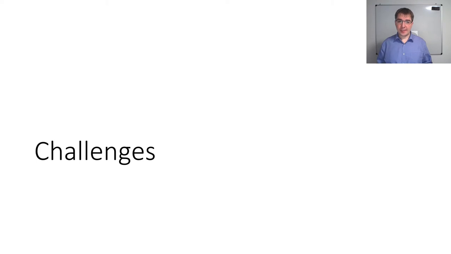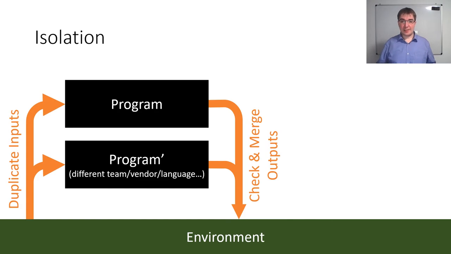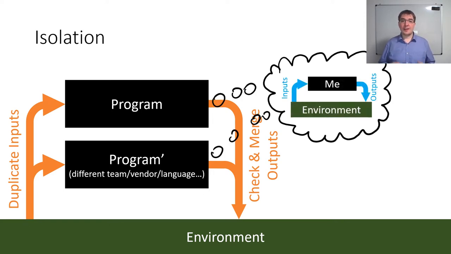Differential monitoring does come with challenges that we believe are interesting to the runtime verification community. The first of these is isolation. The key issue here is that we want to keep up the illusion to both the environment and the programs that there is only one instance of the program running, not several. So each program thinks of itself as directly interacting with the environment. The problem is that a program might expect to see the effects of some of its outputs in its inputs again.